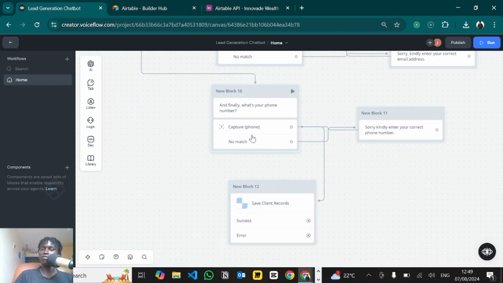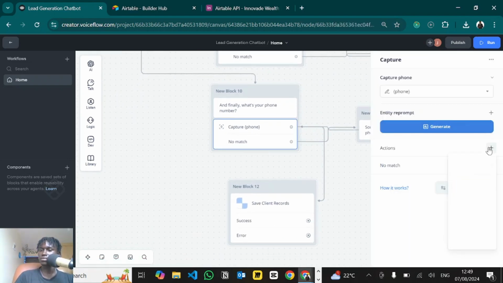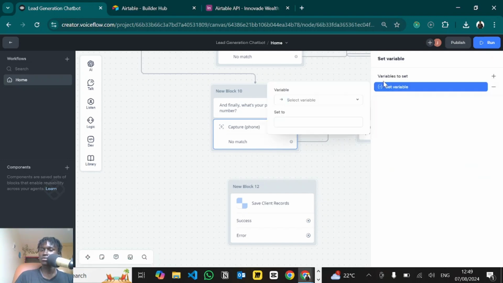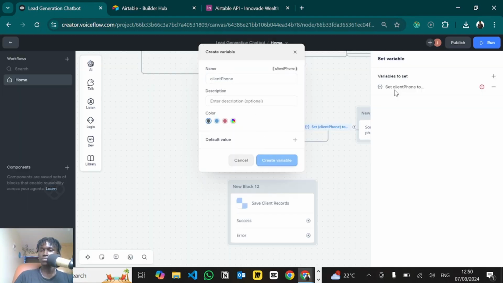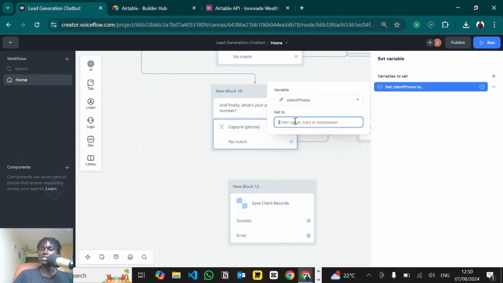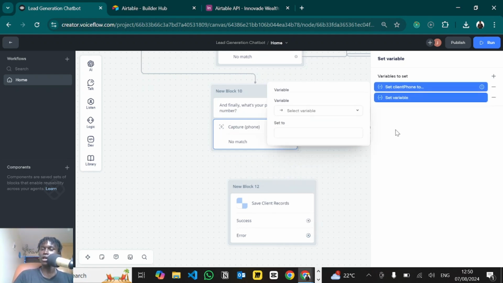We do the same thing for the phone number. We'll call it client phone, and set it to the phone entity we had created. Control enter.